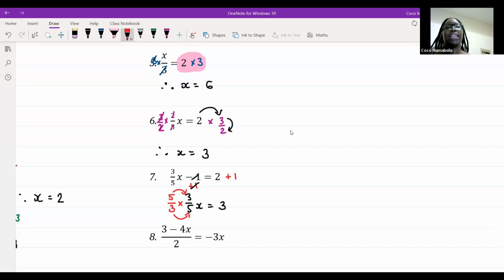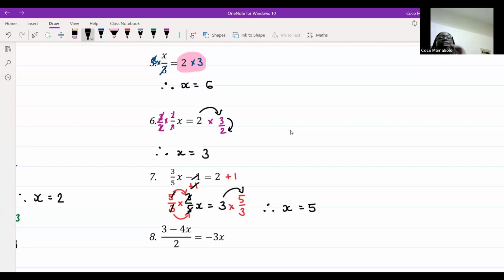Yes, ma'am. Excellent. So if I've added 5 over 3 on this side, I can't just multiply by 5 over 3 on one side. I must also multiply by 5 over 3 on this side, right? Yes, ma'am. So everything over here is going to cancel. You said 15 divided by 15 is 1. Therefore, x is equal to, what did we get here? 3 times 5 gave us 15 divided by 3. X is equal to? 5. That's it, x is equal to 5.